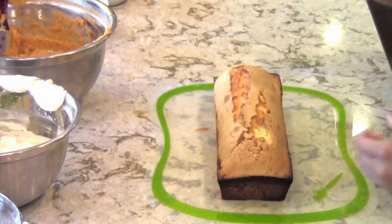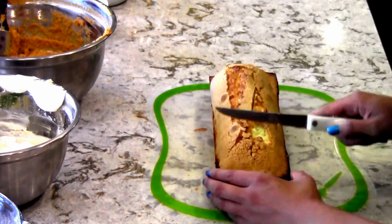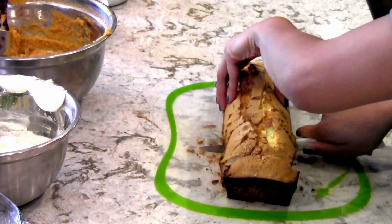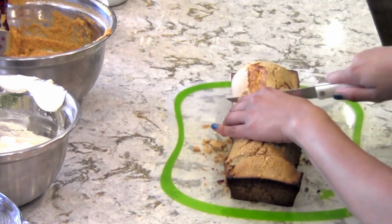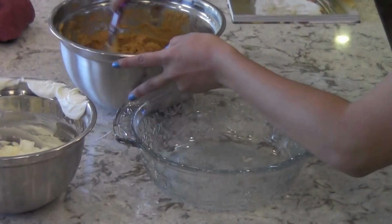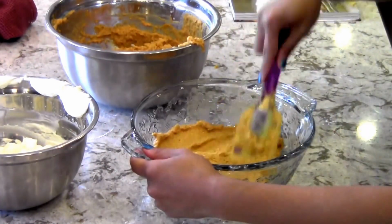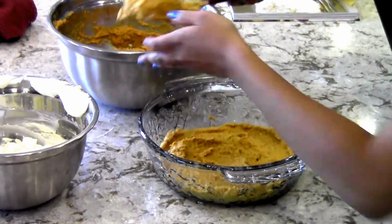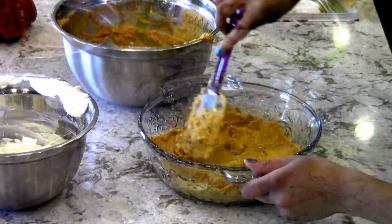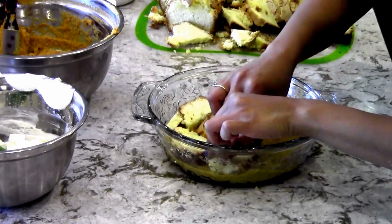Awesome, so now that the cake is finished and has been cooled for 15 minutes, you want to cut it lengthwise and then widthwise to make small pieces of pound cake. Now that you have at least 1/2 inch pieces of the cake, it's time for the fun part. You want to put half of the pumpkin mixture into the tiramisu pan that you're going to be using. And then you want to put some pound cake on top. Layer it down flat.